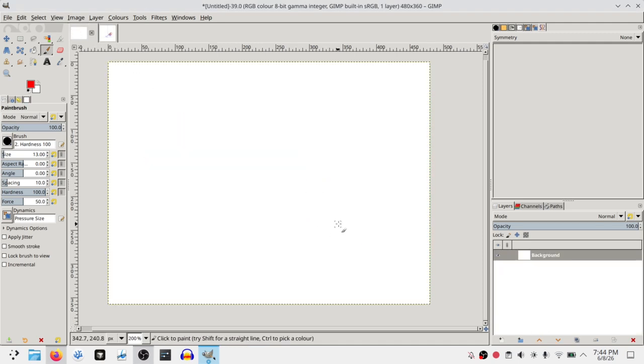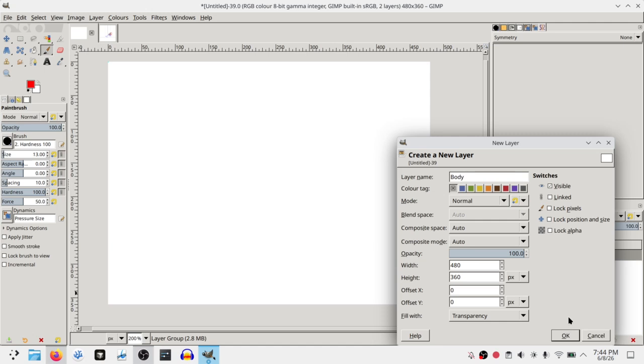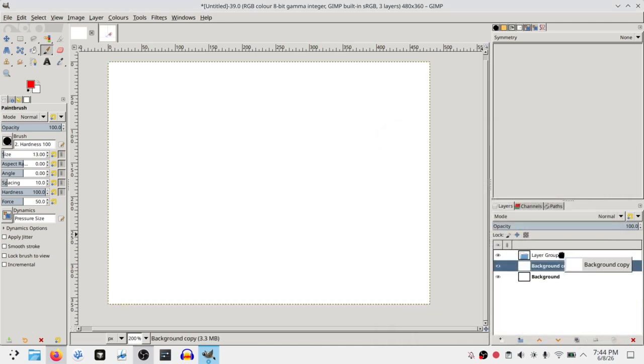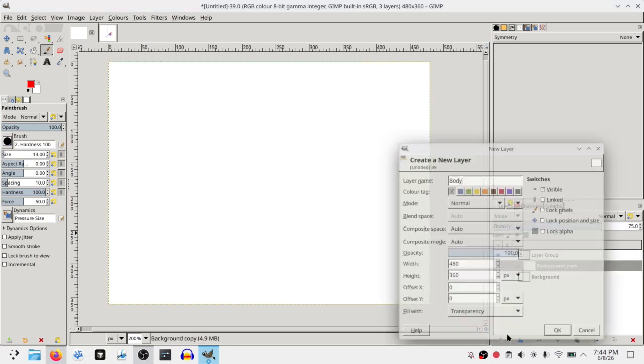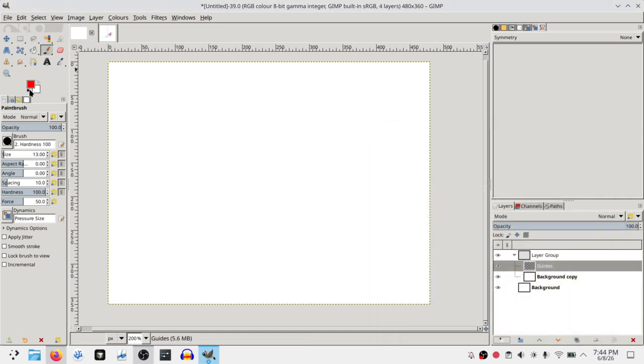Okay, so animation. The first thing you'll want to do is create a layer group, and because each layer group will act as a frame, the first thing we need in each layer group is actually a copy of the background, because the GNU Image Manipulation Program does not support onion skinning whatsoever. So we actually need a transparent background for every frame. And then I'm going to add a layer called guides. Next thing I'm going to do is draw in some guides here.